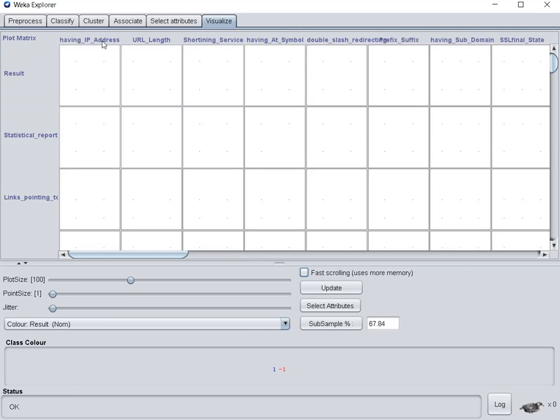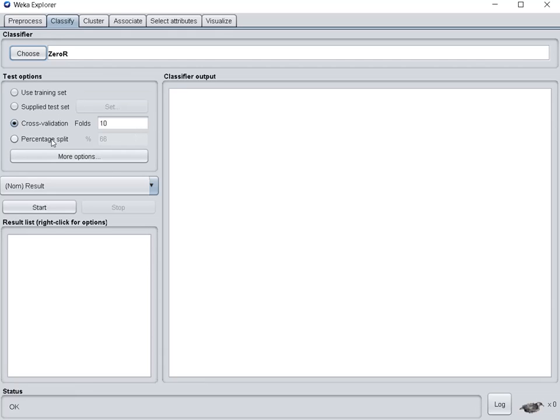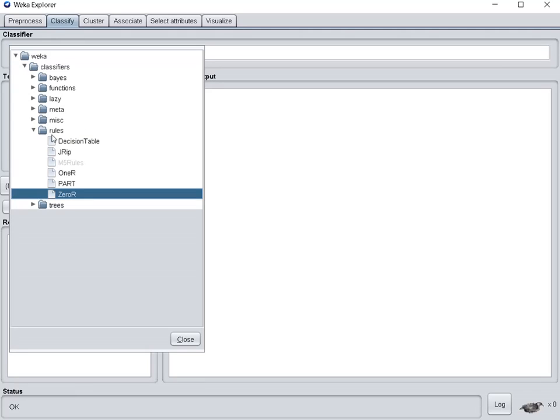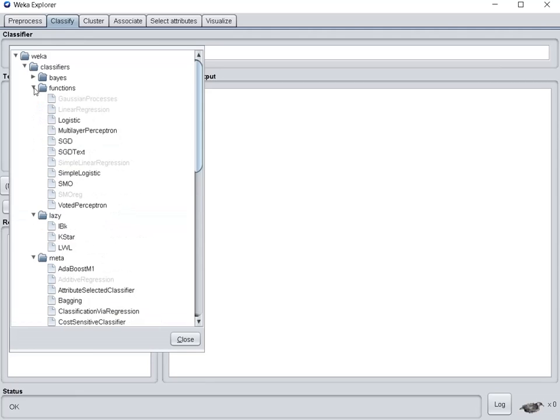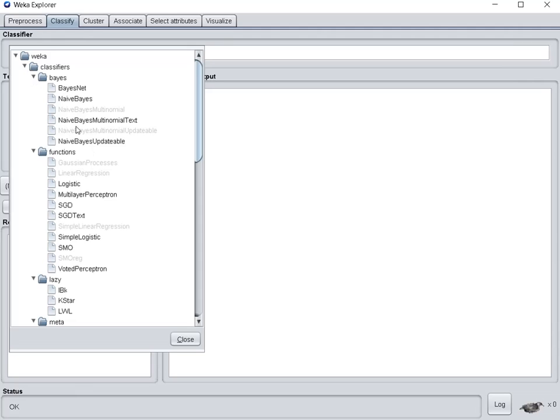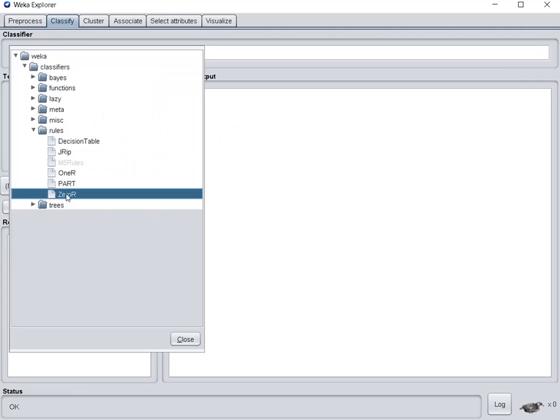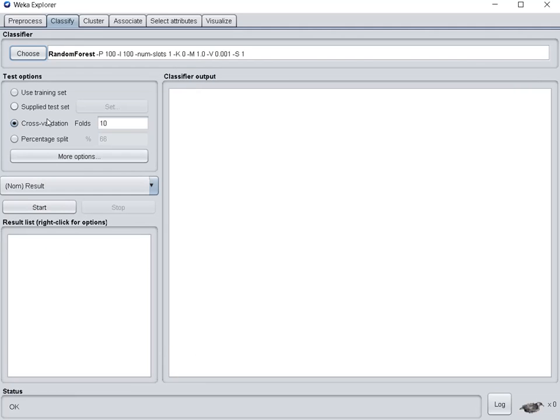For the project, I will use Classify. In Classify, I will use Random Forest. This is a technique or algorithm that is available in the Weka machine learning tool. For example, I will choose the technique Random Forest.